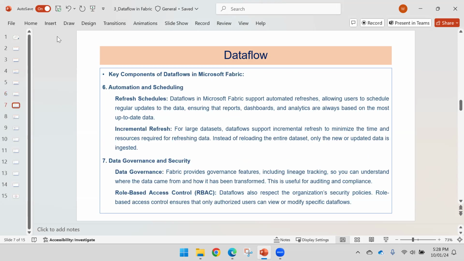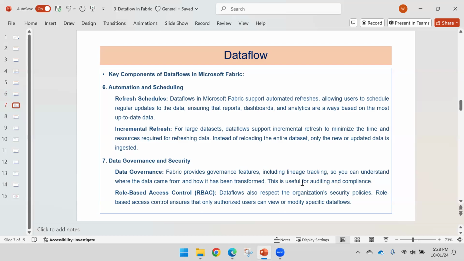Then automation and scheduling. We already discussed how we can schedule the refresh. Then you can use the data flow to incrementally refresh the data. This we will discuss later. Then data governance and security. Fabric provides governance features, including lineage tracking, so you can understand where the data came from and how it has been transformed.